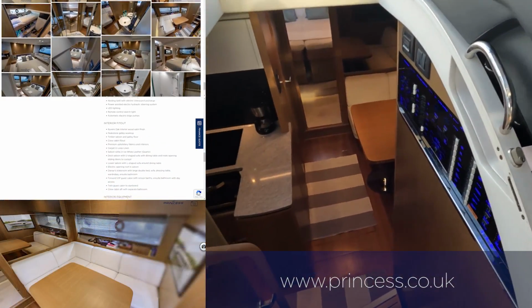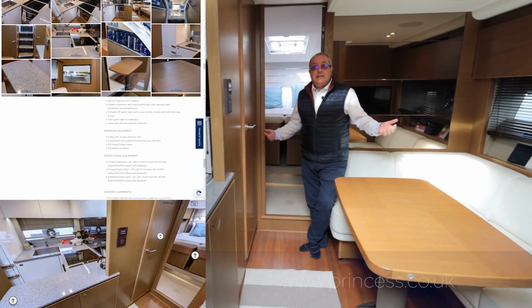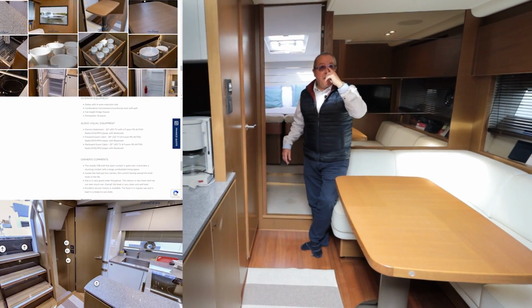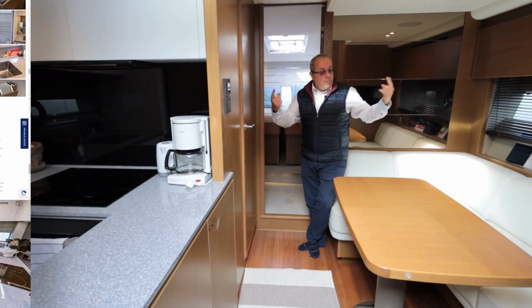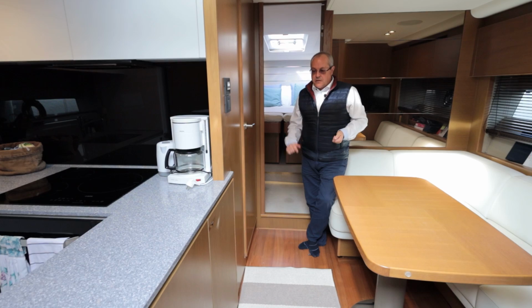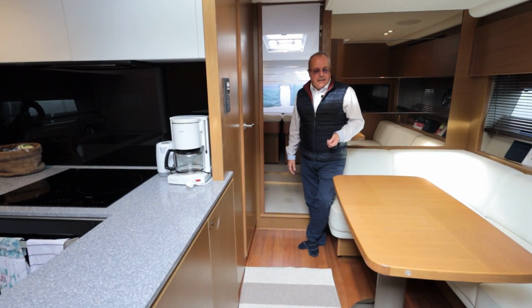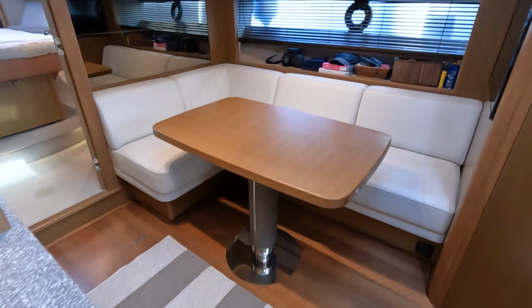Okay, so here we are below decks, and it's a nice space. Check first the light. It's a very bright area. It's got a very big skylight from above, giving us natural light, and we've got blade windows. So again, that allows the light to flood into this part of the boat. We've got this nice light wood, which just helps with our sense of space. Here we've got a dinette area.